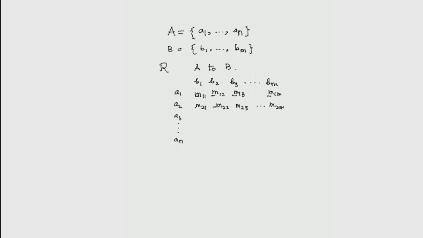m. At this point, let us change the notation a little bit and understand that this m and this m are not the same. So, we write this as m dash. So, we have B 1 up to B m dash, this is 1 m dash, 2 m dash, and so on. The next row we have M 3 1, M 3 2, M 3 3, so on up to M 3 m dash, and then M n 1, M n 2, M n 3, so on up to M n m dash.